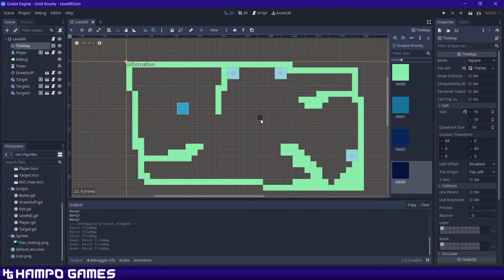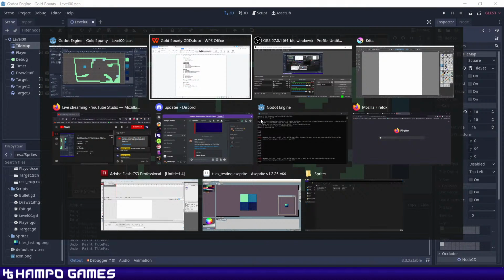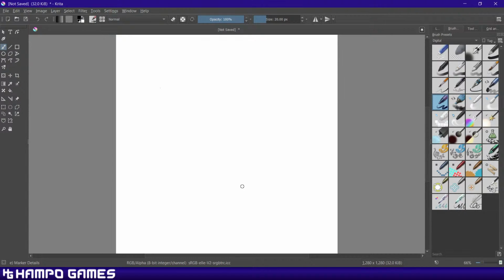So, go into a little bit of theory when it comes to tile maps. Just use Krita to illustrate some things. The way that I look at tile maps that I've noticed is that there's 3 main types, or categories, when it comes to designing tiles, and it's to do with the amount of faces that are shown.